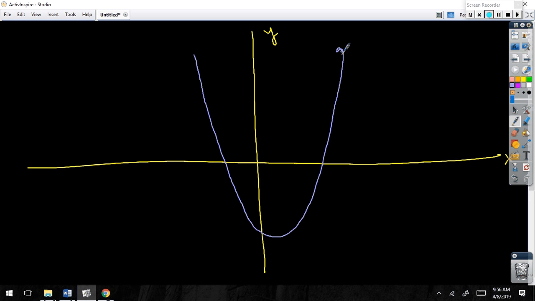How many solutions does the purple graph have? Solutions are where it crosses the x-axis. How many solutions does the purple one have? A solution is another word for x-intercept or zero. Only on the x. This is called a y-intercept down at the bottom. We know how to get that, that's the c. Right now we're talking about solutions. How about this one?